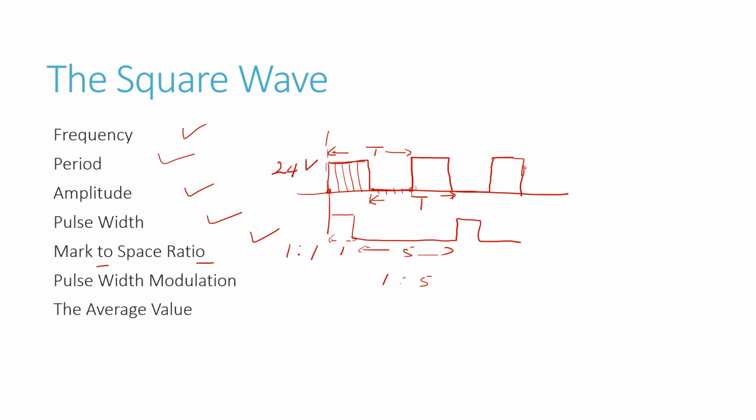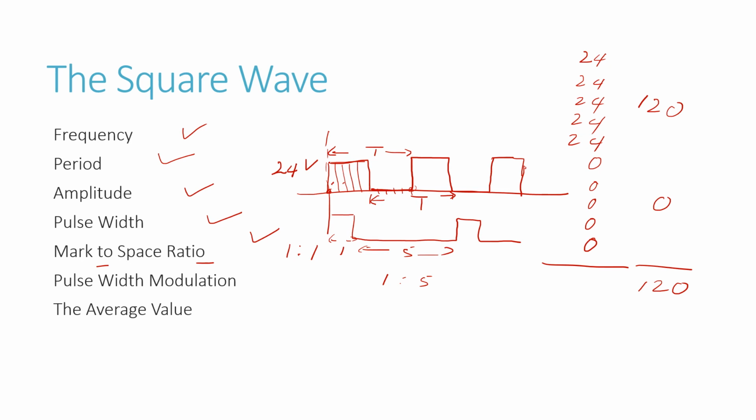Right? So what we would simply do to take the average, we would say we have 24 volts here. We have another 24 volts here. We have another 24 volts, another 24 volts. We have another 24 volts. So we have 5 of those. And then we have 5 zeros. 1, 2, 3, 4, 5. Add them all up together, right? So 24 five times would be 120 volts. All zeros would be 0, and the total would be 120.